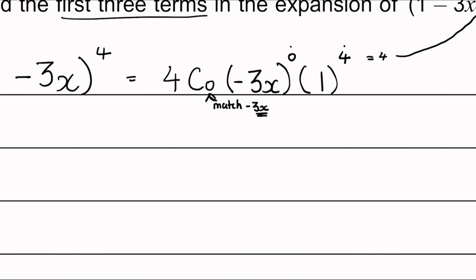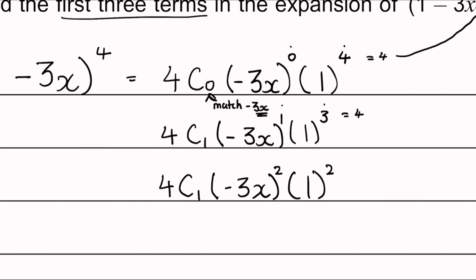So the second one would look something like this. Notice how this value and this value are still matching, and notice how this one and this one still add up to being 4. Now I'm going to write down the last one. Okay, now that I've written down all of the values we're looking for, you can just put them in the calculator and find out their answer.